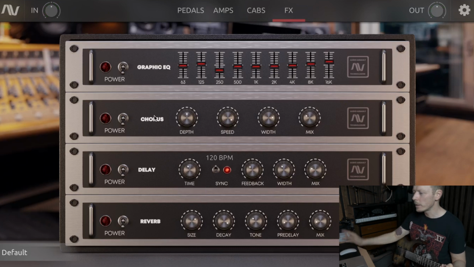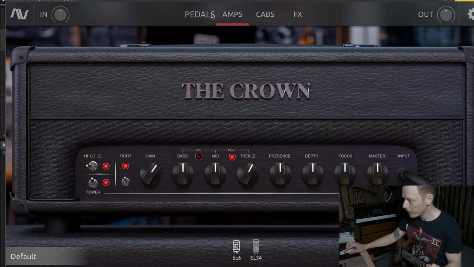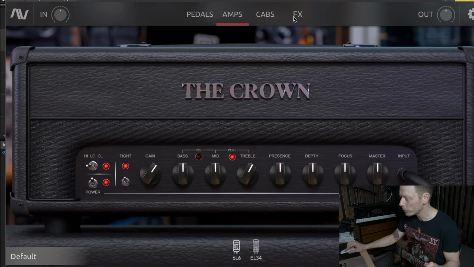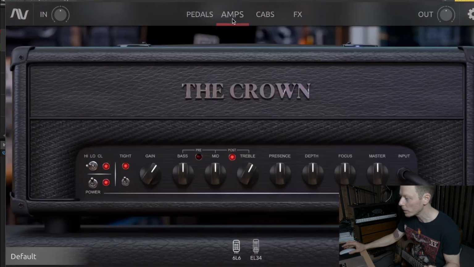Yeah, so that's the FX section right there. Alright, so let's check out the low gain channel and the clean channel as well. I'm just going to switch it over here, turn some knobs, and see what tones we can get out of them basically. I'm going to use the booster and screamer off. For the clean channel, maybe I'll just add some delay and reverb to get some more feel of how the clean channel will work. We'll just shake it out basically and turn some knobs.